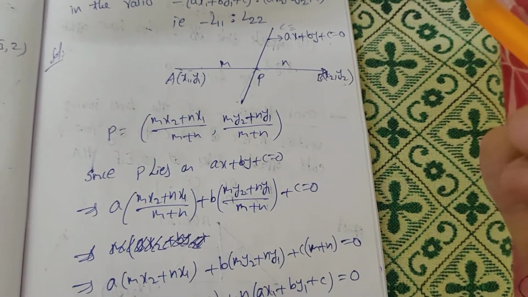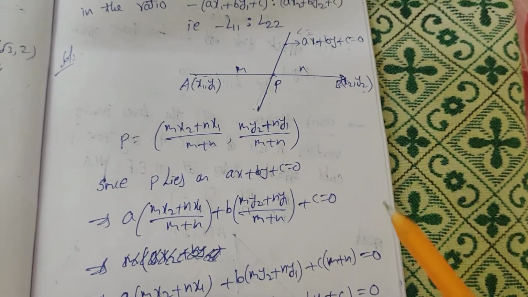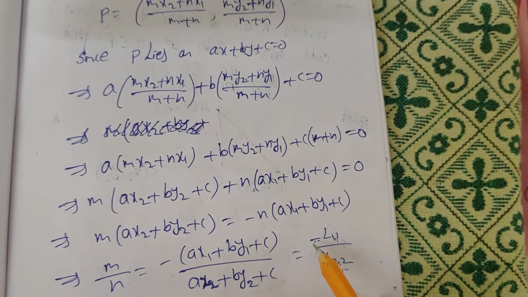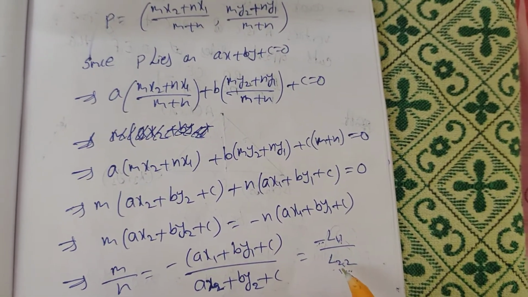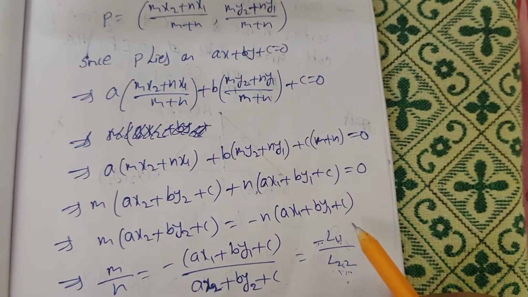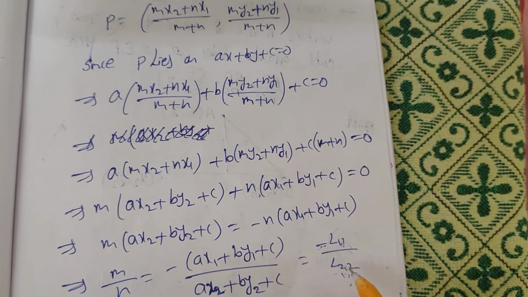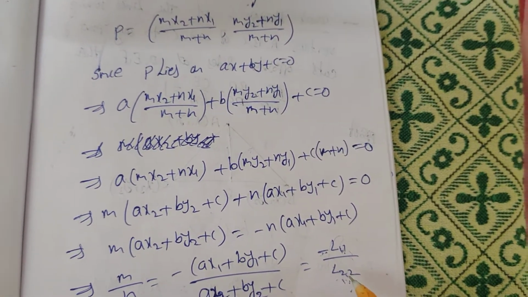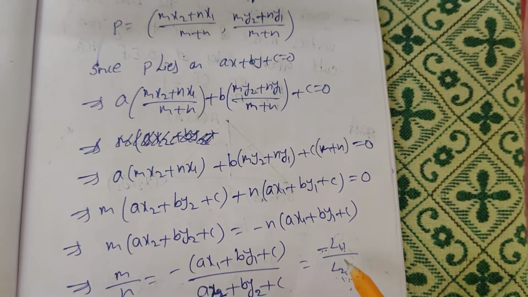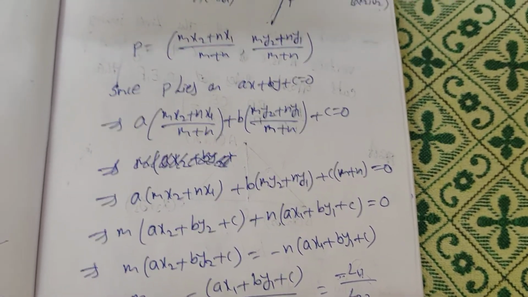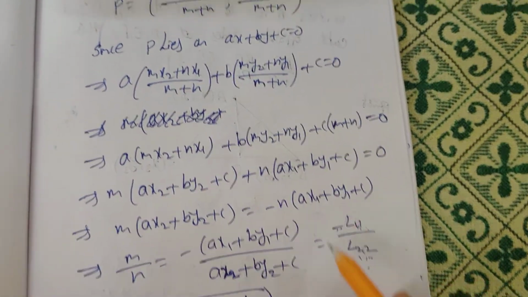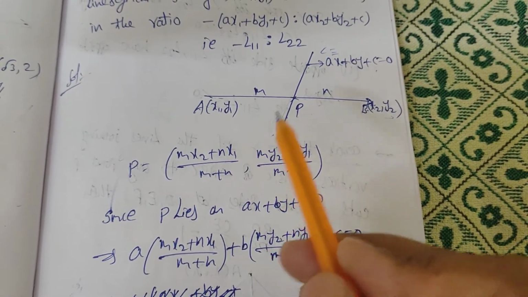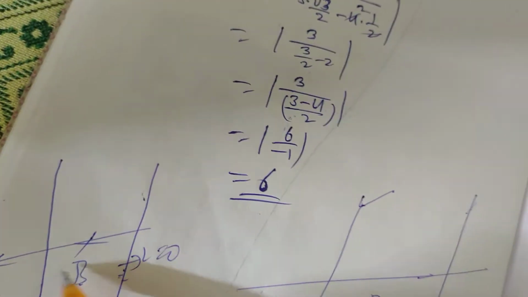We already discussed these ratios in the section formula. So the ratio becomes negative when it is possible. Here it is minus, we already have. So if L1 and L2 have the same sign, meaning both are positive or both are negative: if both are positive, positive by positive is positive, and positive into negative is negative. If both are negative, negative by negative is positive, and positive into negative is negative. So if L1 and L2 have the same sign, then this ratio becomes negative. If this ratio is negative, then a, b are on the same side of L = 0. This is the procedure.